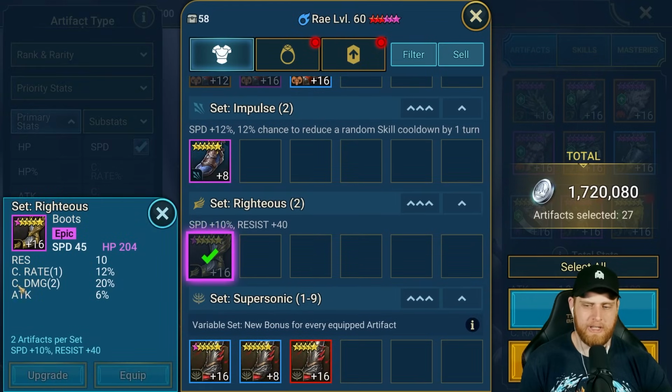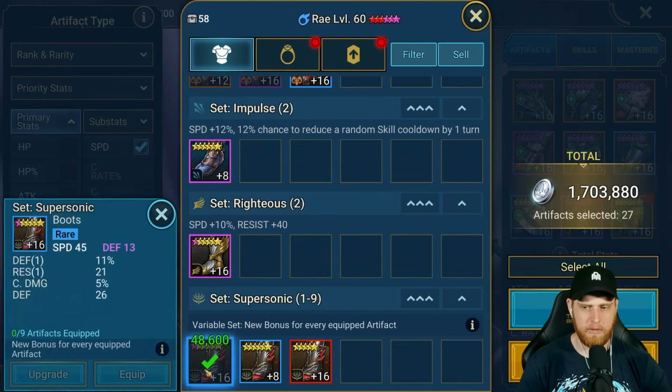Crit rate, double roll crit damage. Could be used for damage dealer. But the set doesn't really say damage dealer, but it's the only pair of speed boots that I have left in Righteous, so I'm going to keep that one.